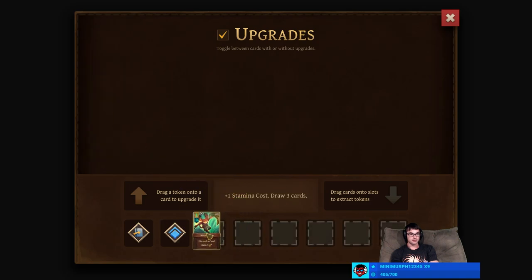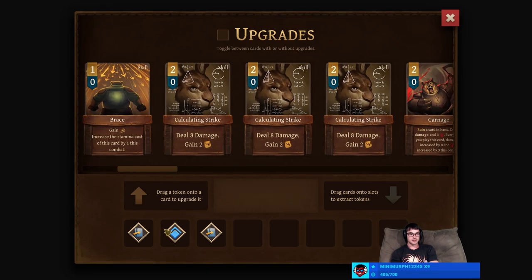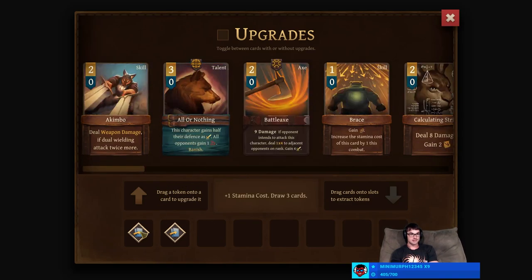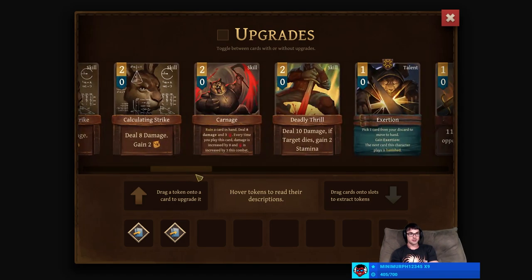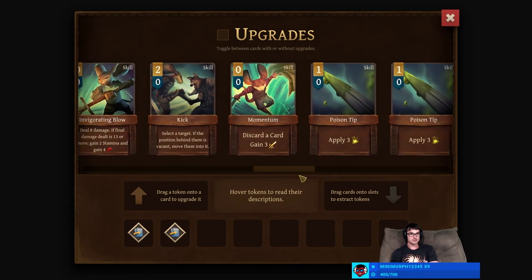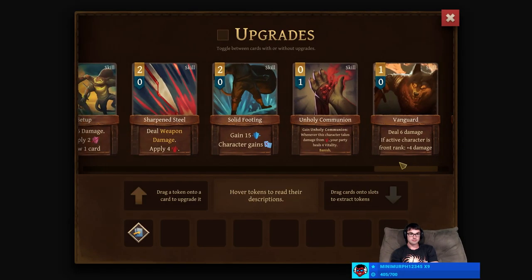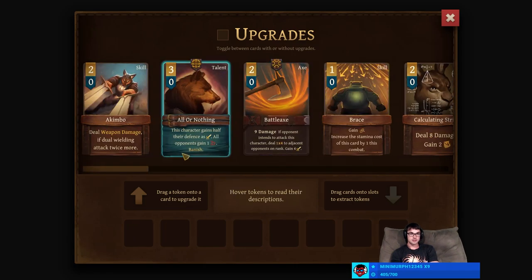I can move them around. It looks like. So yes, we can remove the will cost from Galvanize, which is a huge deal. And we got another plus one cost, draw three. Good. More card draw, please. That on the round shield.